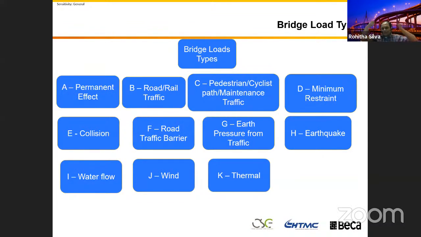And then the earth pressure, of course, when there's the bridge, behind the abutment we have a backfill. So your abutment structure, when a truck is moving, there is a surcharge due to the weight of the truck. So there is earth pressure in that one. Of course, you have to design your bridge for earthquake. We consider that one. Then what you need to understand, and this one I want to emphasize, especially the road authorities, need to make a decision when you are using a different code, how are you going to combine? For example, a permanent effect is there, traffic is there. This is the purpose of designing this bridge. How are you going to combine these two, A and B with H? I will give you one classic example.